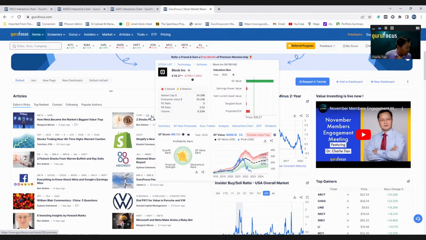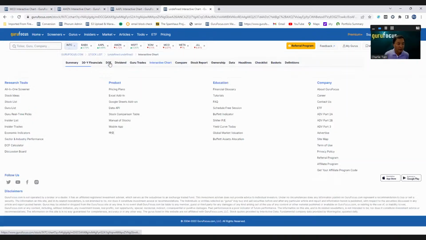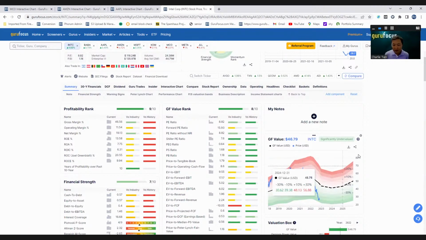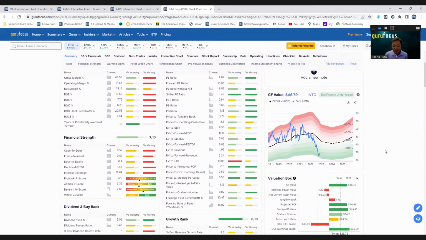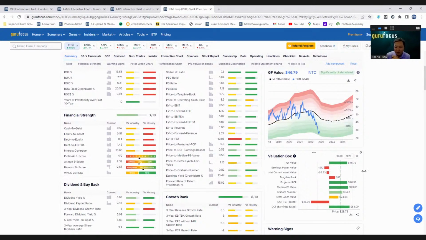So, okay, can I explain how GF value works? Yeah, we all know that we have a GF value chart here for different companies. The key here is the valuation, the fair valuation. Before we had that GF value chart, we had a valuation box. You can see that we calculate valuation in different ways. But we found that it's not very clear because different companies need to be treated differently, and different valuation methods work for different companies. Also we want to look at history. That's why we put this GF value chart together.